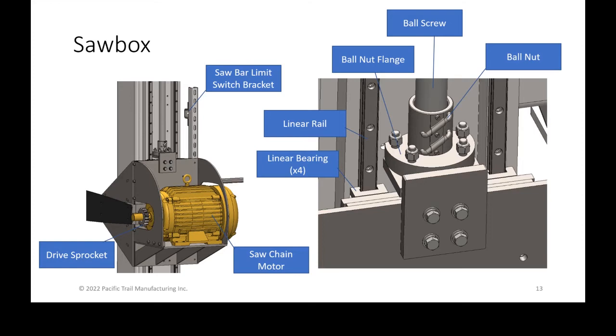The ball nut itself has a bunch of ball bearings housed inside. I highly recommend paying attention to that if you ever need to replace it, because those hundreds of balls inside of there will fall out if you don't pay attention to its procedures. So just a heads up there.